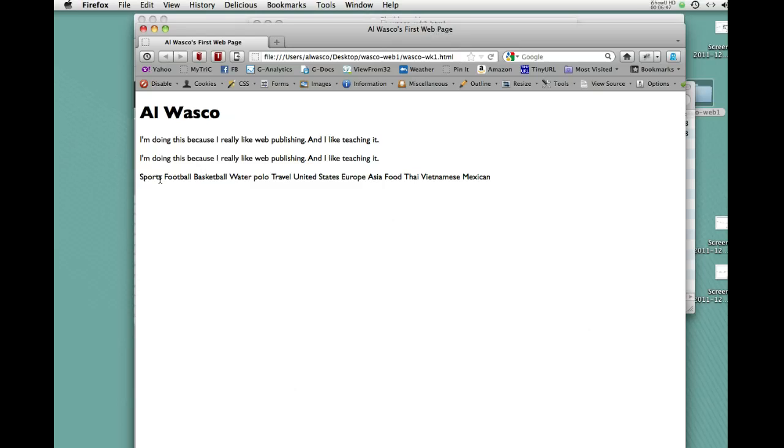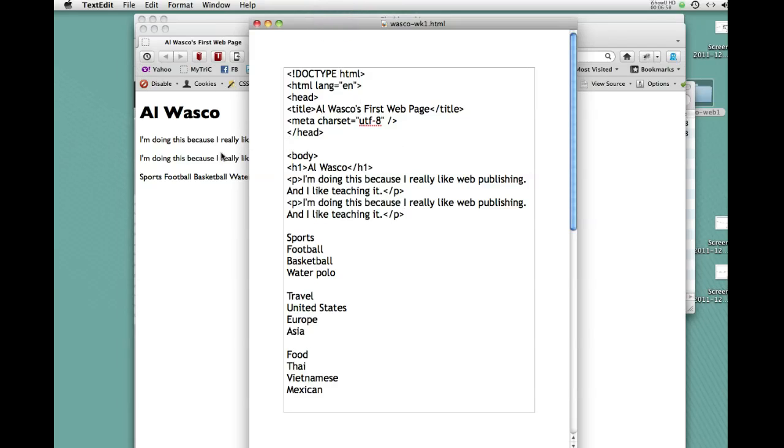Now, let's go back. Remember, this is a category, sports, and we're going to put some things under it. This is a category, travel. This is a category, food. On this particular page, those categories are the second most important things. They're sort of like subheads if you think about the kind of design you've done for print. In the same way that I used H1 to show the most important information, I'm going to use H2 tags to show the second most important information on the page. So it's these categories, H2.